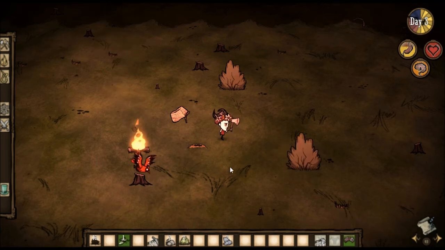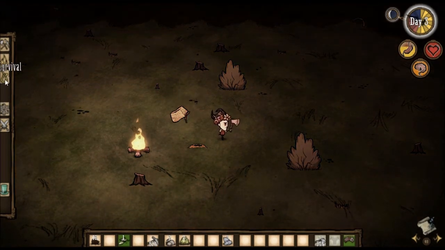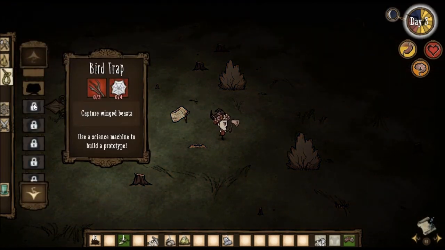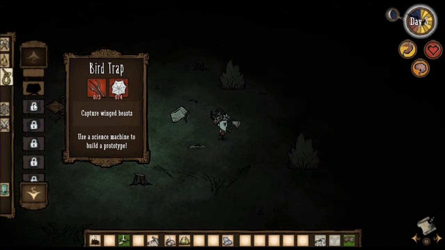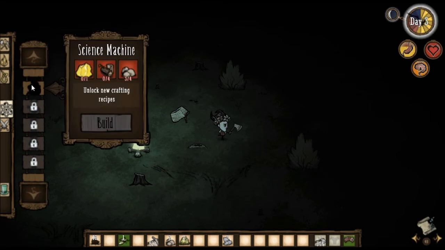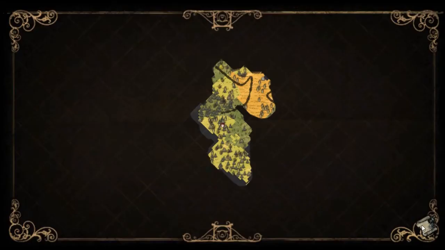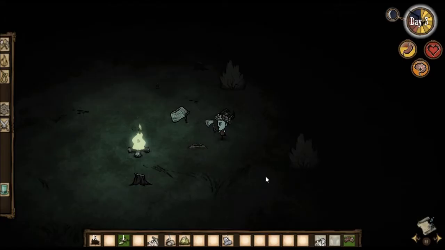Okay, here we go. The rain stopped, so that's good. I want to catch that bird. That bird is really doing my head in. Science machine. Where am I going to get gold from? That doesn't tell me nothing.